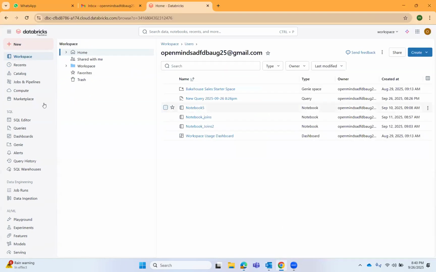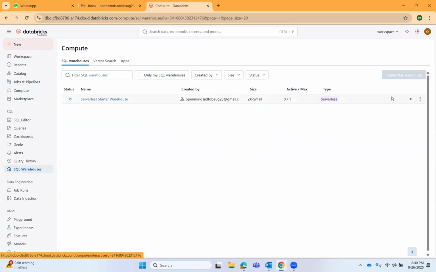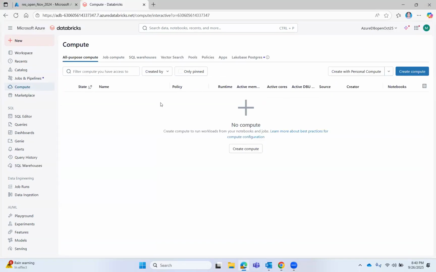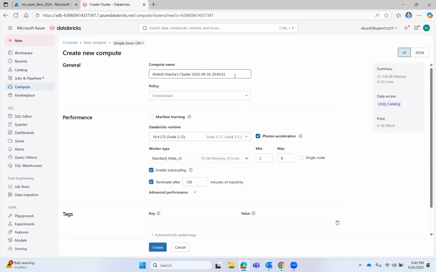See, if you go to the compute, you don't have any option to create your own cluster. But here you can see we are able to create our own cluster. So click on create compute.